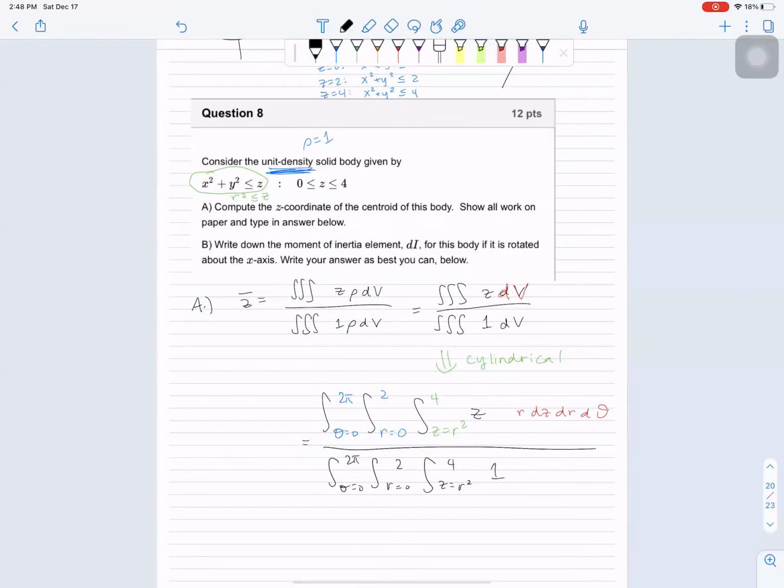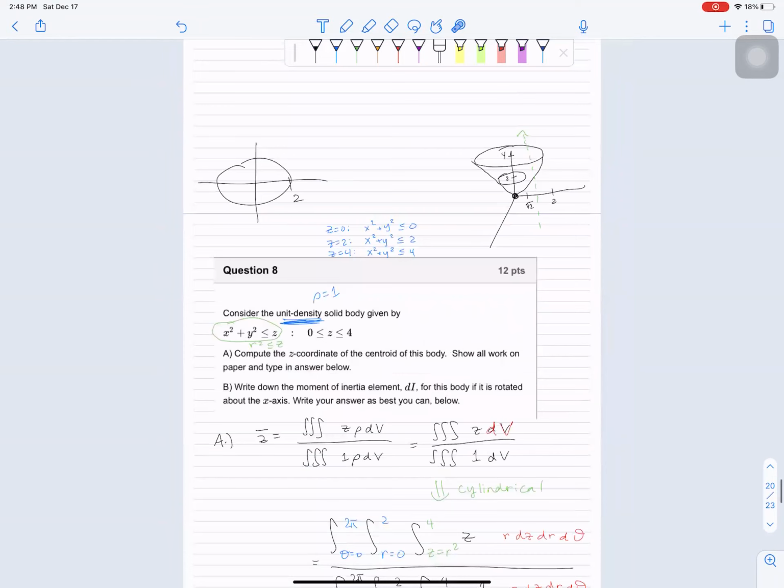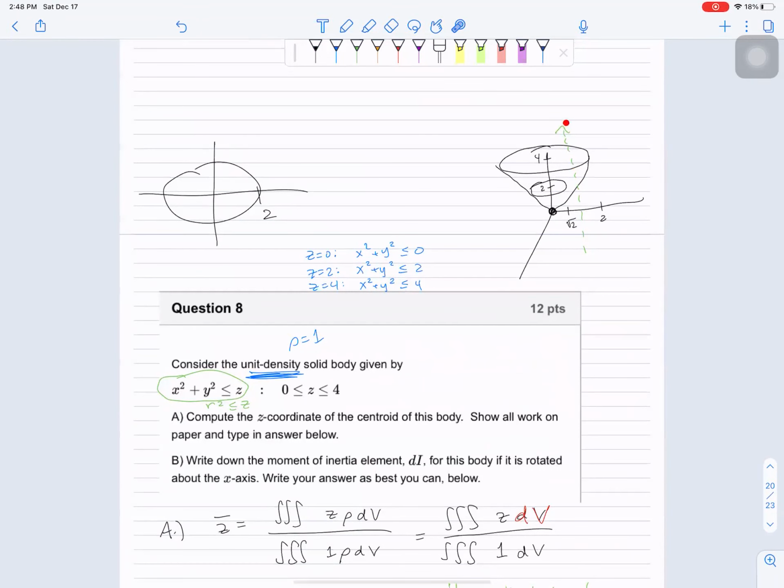Sorry, why aren't the bounds for z just from 0 to 4? Yeah, it's not 0 to 4 because to get my z bounds, I always draw a line in the increasing z direction. So I'm drawing this line here, this green line. What curve does it enter first? It enters this curve. If you wrote 0, well, this green line doesn't always enter at 0. It would only enter at 0 if I drew this specific green line. But I'm allowed to draw these green lines anywhere I want, as long as they're in the positive increasing z direction. So the lower bound can't be 0. What happens if I draw the green line here? It enters at whatever this curve is, not 0.